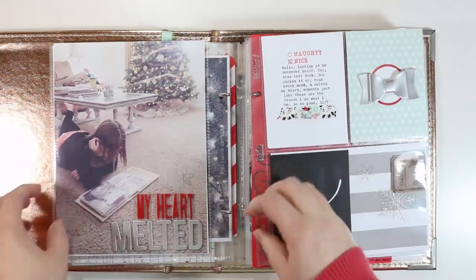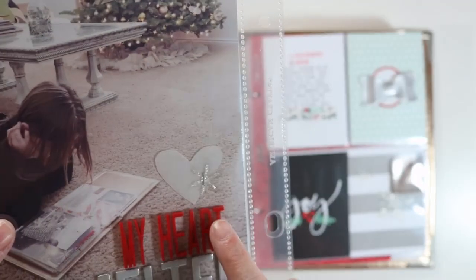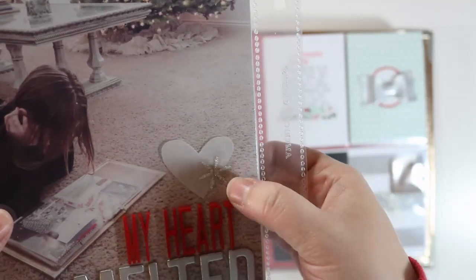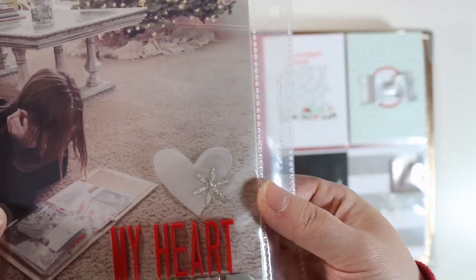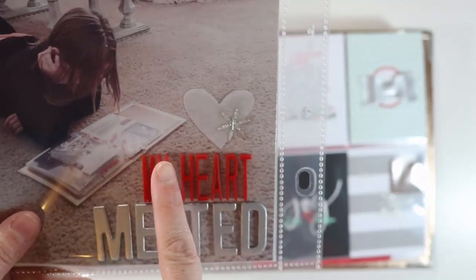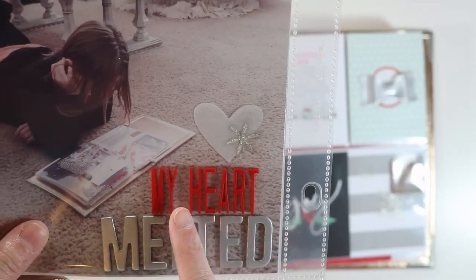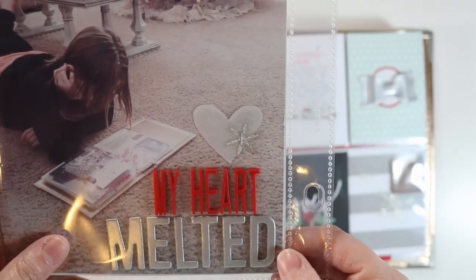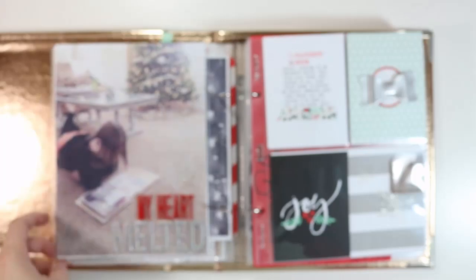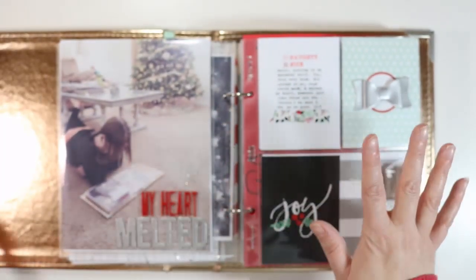I wanted to show you really quick this little detail here. I just hand cut a heart out of some vellum, and then I stapled one of the snowflake stickers that came in the kit on top of it. And these are a font from last year's December kit from Felicity Jane, so I'm kind of cheating a little bit there. Those are super cute, but sorry, you can't get them. And so I just did "my heart melted," and then over here I just did it really simply.